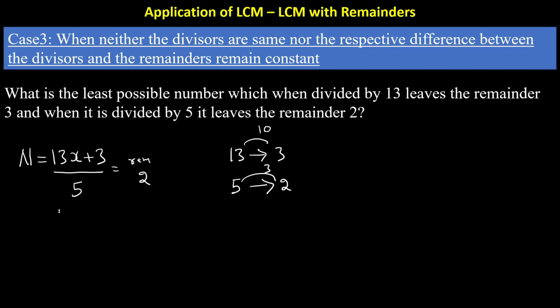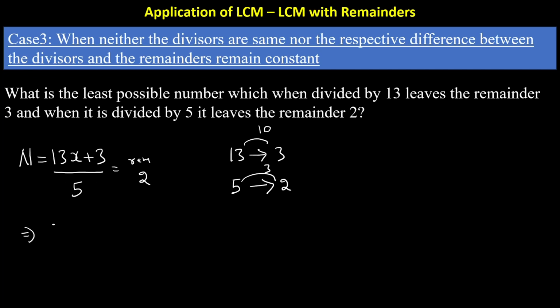Let us say you take this x as an integer. You can check with the integers and find out the answer. That is one method. In the place of x, start checking the integers. Let us take 1: 13 into 1, 13 plus 3, 16. 16 by 5, I am getting remainder 1, but I want remainder 2. Like that, where I get the remainder as 2, that will be the x value. But if we check like that, we will be late. I'll tell you one method here.